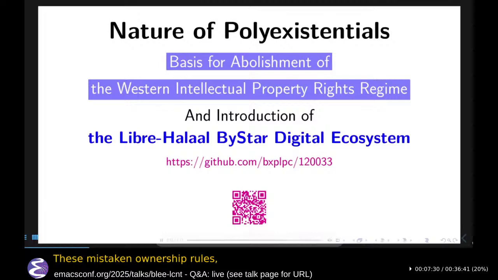These mistaken ownership rules, the so-called Western IPR regime, has immense ramifications on the scope and direction of the American digital ecosystem. It would be an understatement to say that the American digital ecosystem has put humanity in danger.